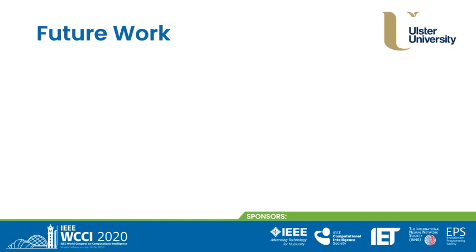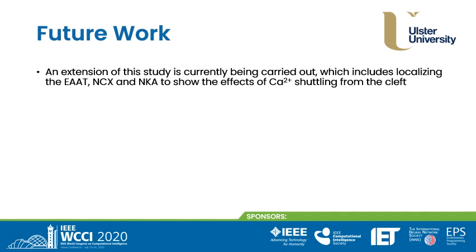So now we will look at some planned future work that this study has led to. First, an extension of this study is currently ongoing, which consists of localizing the EAT, the NCX and the NKA in the membrane to show what effects this has on calcium shuttling from the cleft into the astrocyte and back out to the cleft again during rest periods. This ongoing work is informed by working closely with experimental neuroscientists and their recent observations that the EAT, the NCX and the NKA co-localize in the astrocyte membrane.